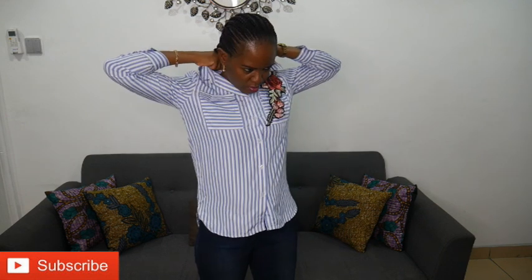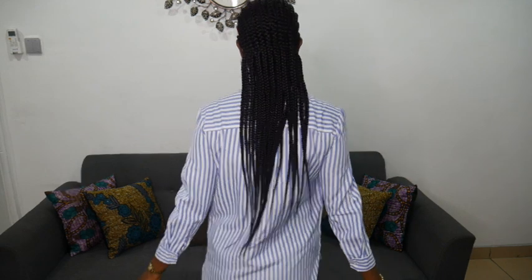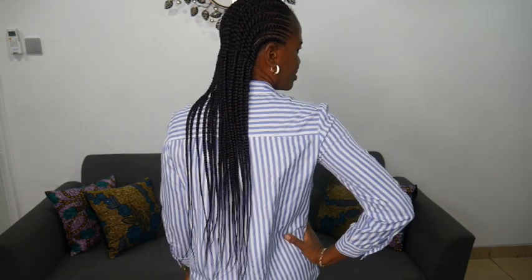Here I was wearing a pair of jeans, so I left the shirt loose. But if I were wearing corporate trousers, I'd tuck it in and pair it with court shoes. For something more casual, gladiator sandals work perfectly. The key things I love are the three-quarter sleeve and the appliqué. I believe I'll get a lot of versatile use out of this shirt.